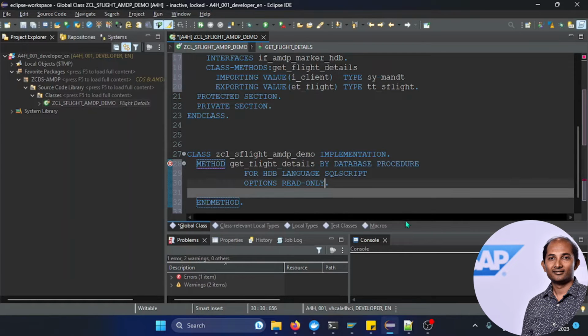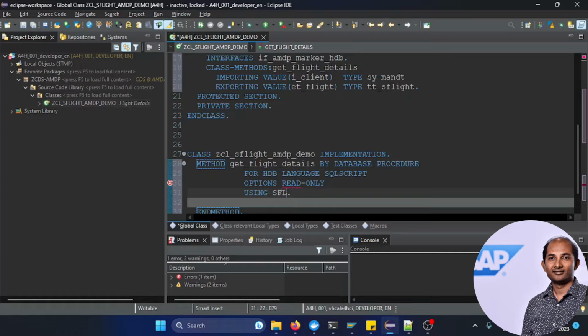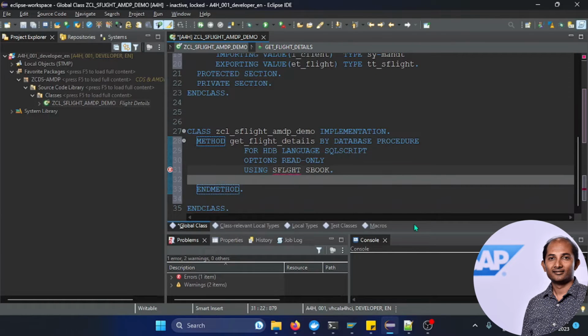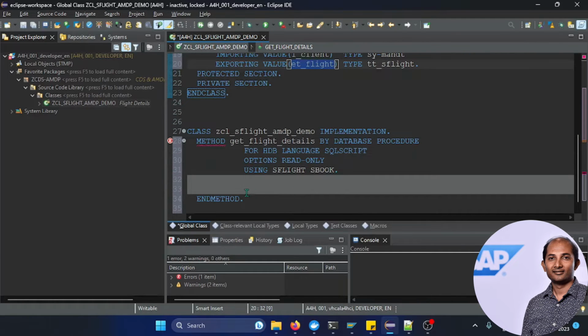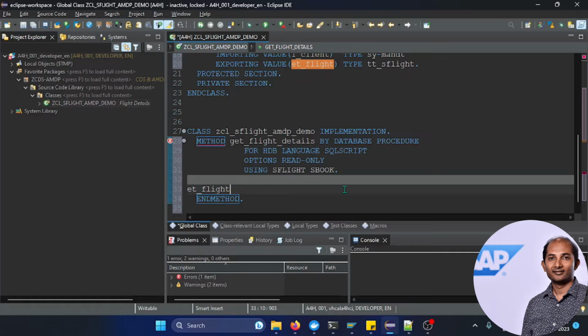So next we'll be using this flight table. I just want to use two tables to perform the different SQL scripting. So whatever logic I write over here, this is all starting from our SQLScript logic. What I want to do is read the data from these two tables, kind of a join, and finally put it into an internal table. So this is my internal table, and I want to write just a select, let's say carrier ID.